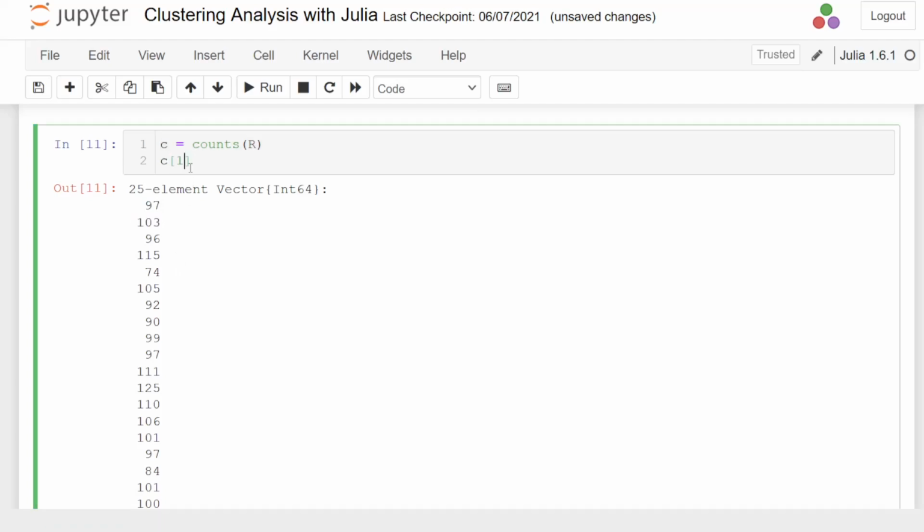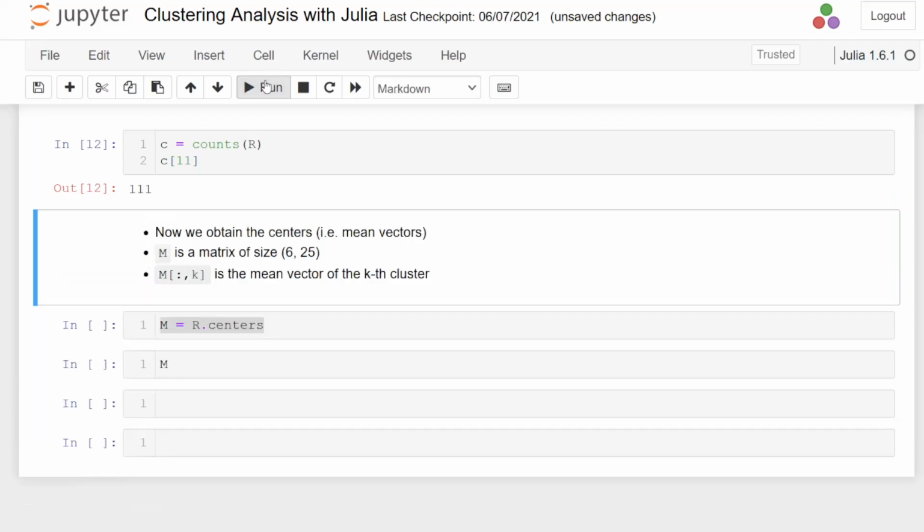We noticed previously that of the first 5 observations, 4 were assigned to cluster 11, and it turns out there are 111 observations in that cluster altogether. Finally, what we would be interested in is the mean vector, which is to say the mean of each cluster, the center of each cluster, the centroid.